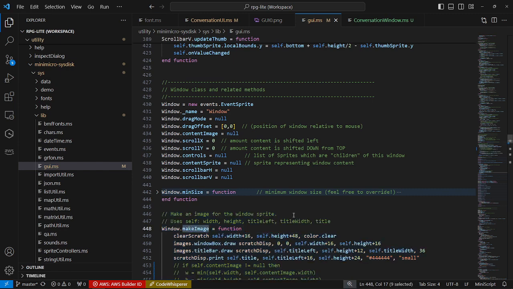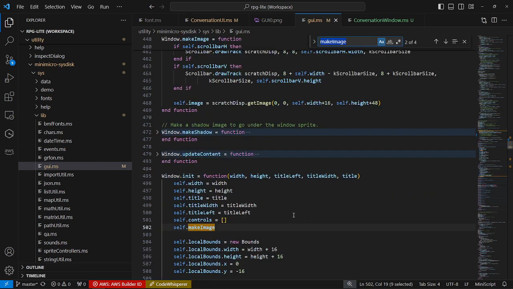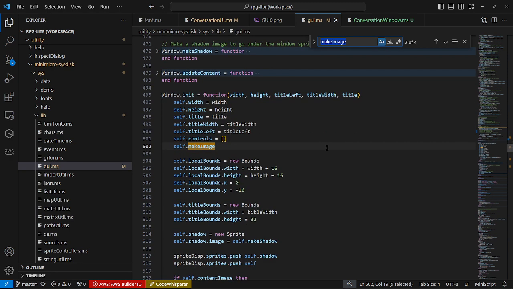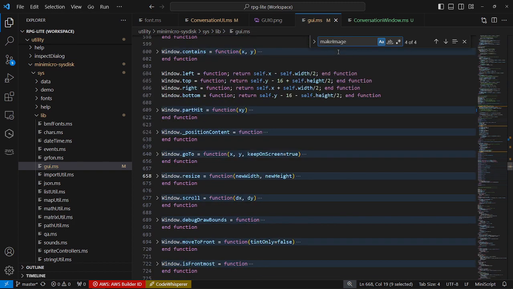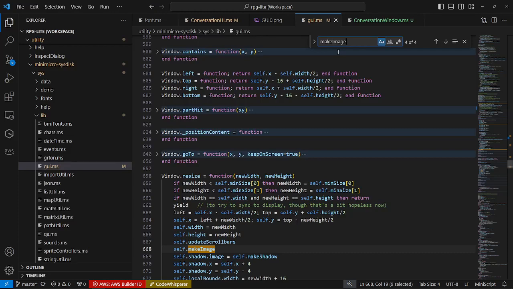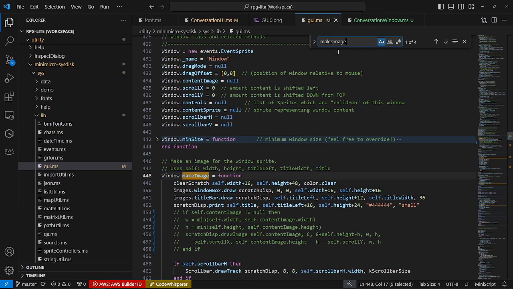When is make image called? It's called on init. Called in several places. Kind of makes sense.